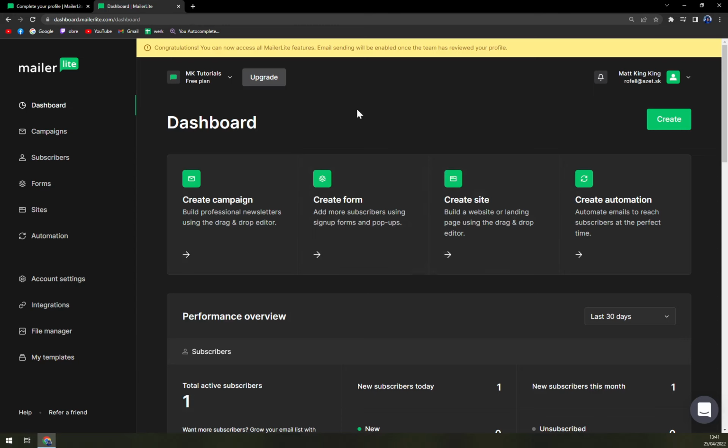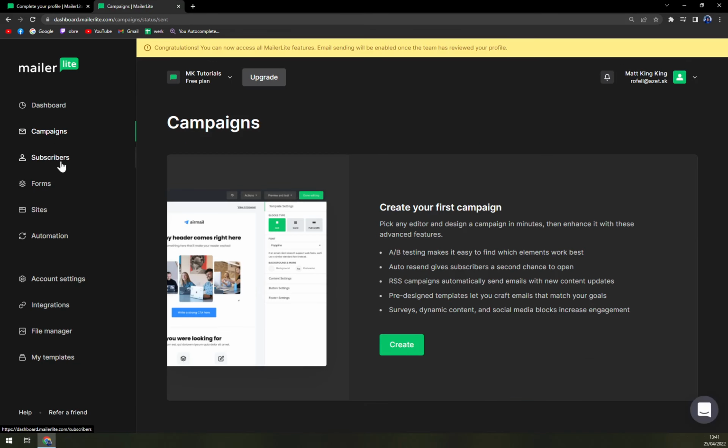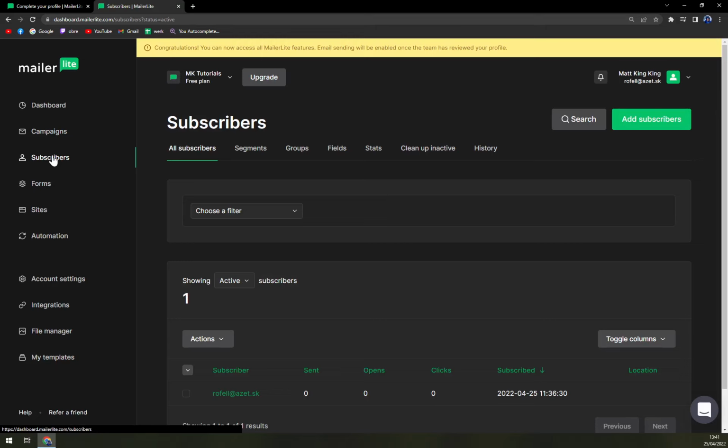So I'm going to cut it here for this simple beginner's guide, and I'm going to create more videos about subscriber-based options and campaign-based options, how to create the campaign, subscriber count, and many more options for you to get through in MailerLite.